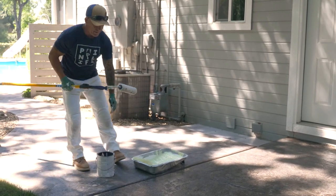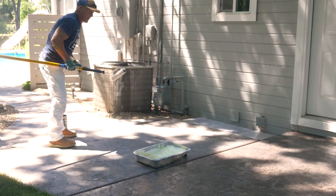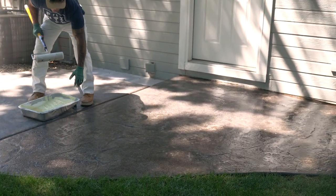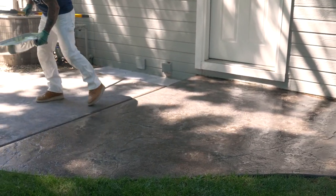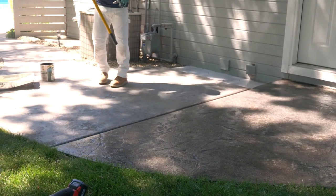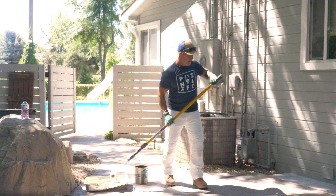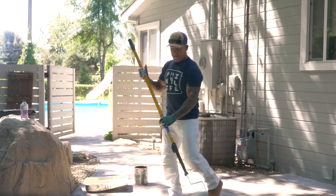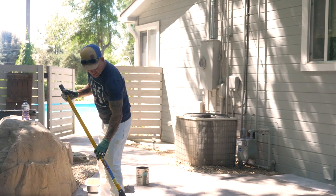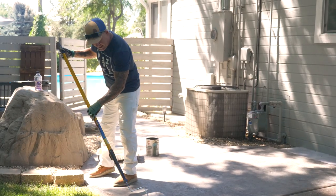That's what it looks like right there. Like I say, this wet look, I like this product. Bear actually makes a product that's a low sheen water-based product. That's a pretty good product also if you want a low sheen coating where it's not wet looking, but it does have a slight sheen to it.